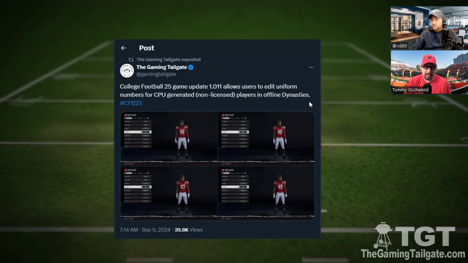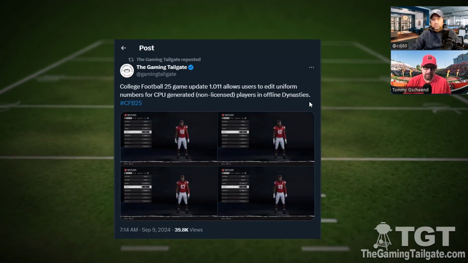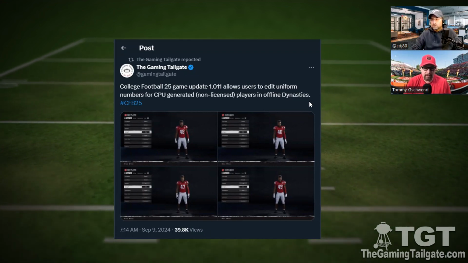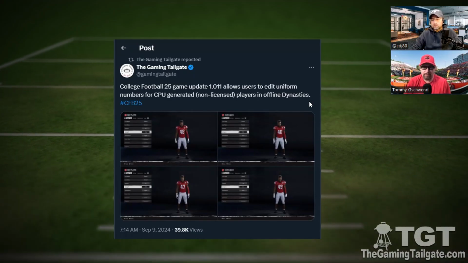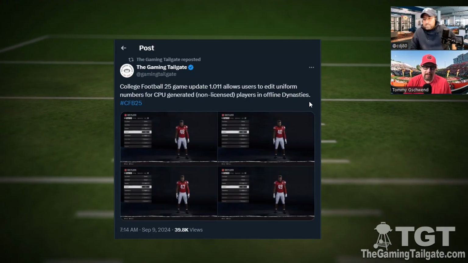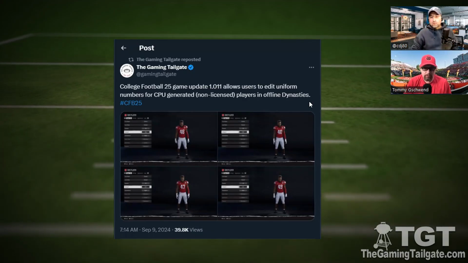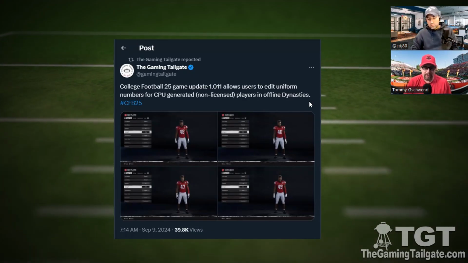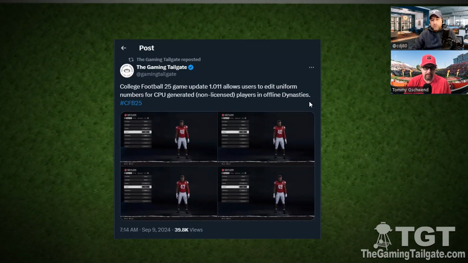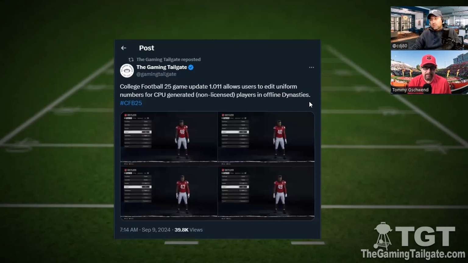Right. Again, as we've said in the past, I still don't understand the limitation. I don't even understand the limitation for NIL players. I mean, they change numbers all the time. It's not like it's part of their true identity, so to speak. I can understand your big names, if you go in and change Travis Hunter or something like that, it's a little different, but at the same time, he's still Travis Hunter. He still looks like him, all that kind of stuff. So, that's just my opinion.